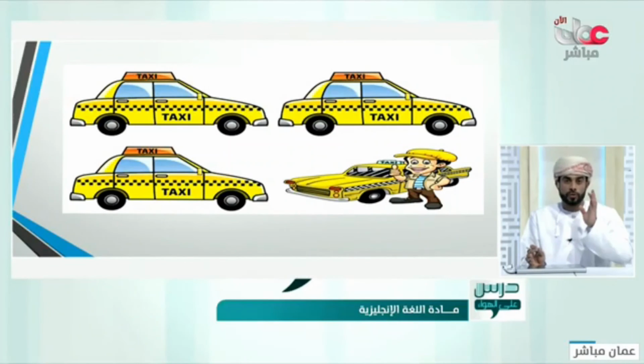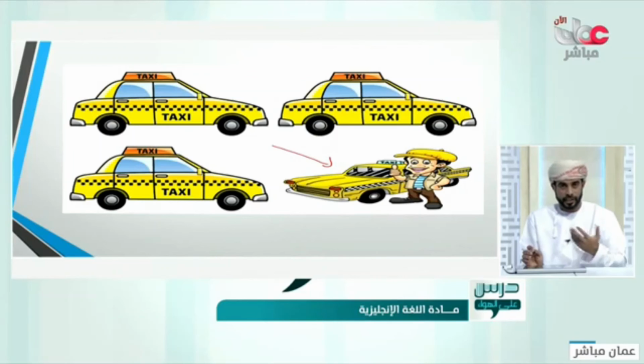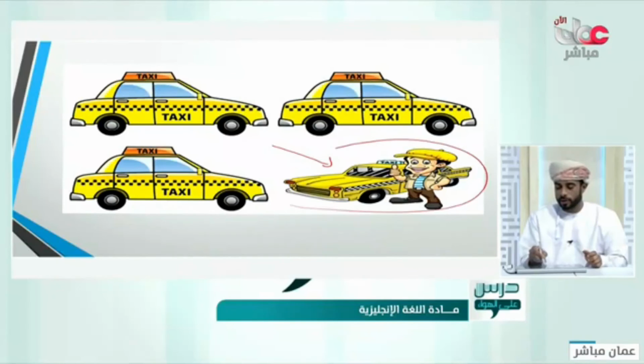This is indefinite. But if I say to him, bring me the taxi, I know it, and the one who is listening to me knows which taxi I'm talking about. Define it. So he will go directly to that taxi because we know that taxi. Again, a taxi means any one of those. Just bring me a taxi, any taxi. But if I said, bring me the taxi, it means this particular one that we know. Good.